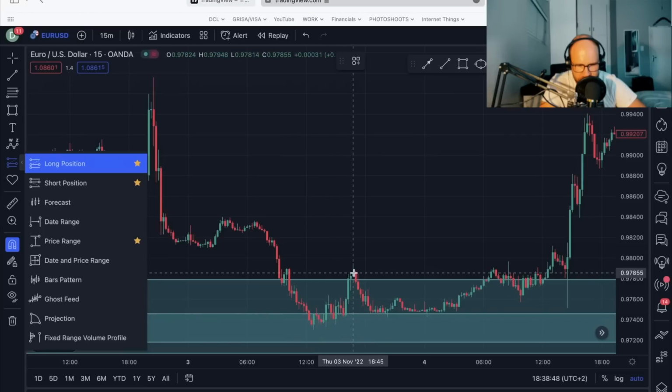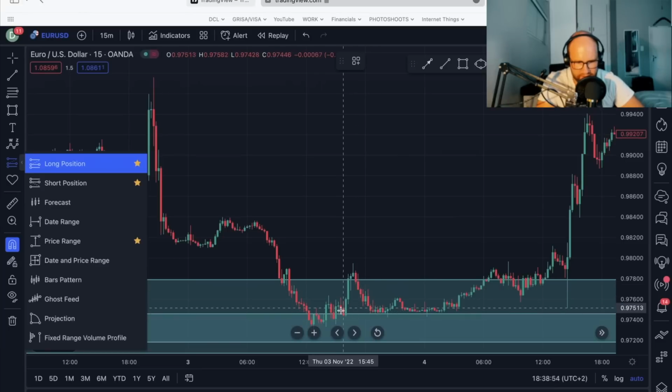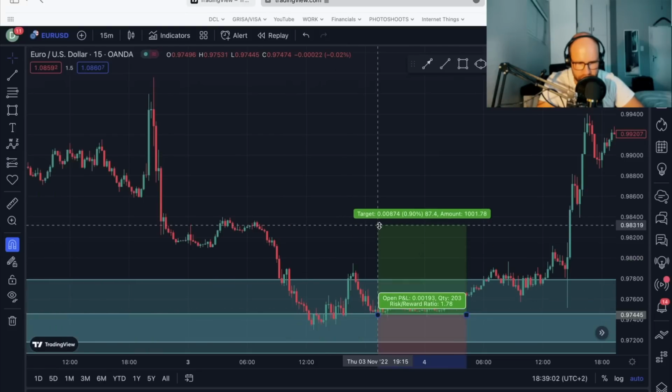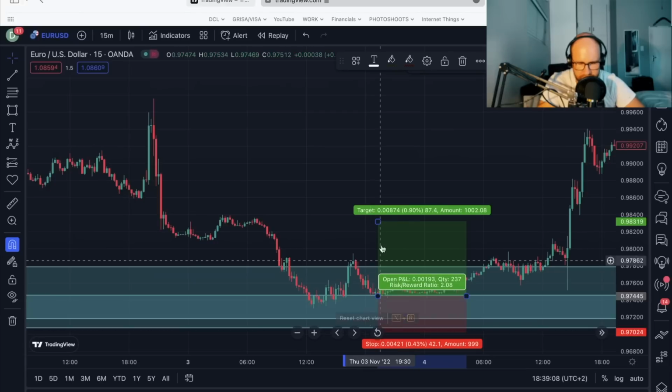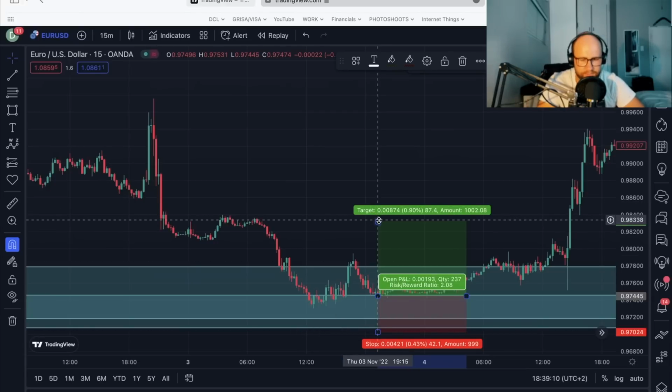So we broke structure properly because we made a new high compared to these highs. We then came down. Do you see this little impulsive move as well? This is also where you could have gotten one of those wicks. But anyways, you would then place an order here. You will then put your stop loss below the big zone. Important. And just below it, a couple wicks. Baby wicks.